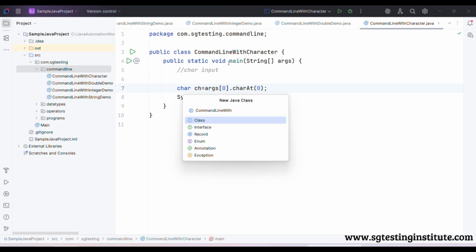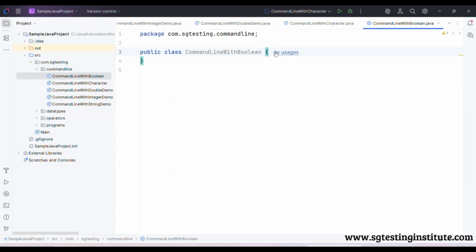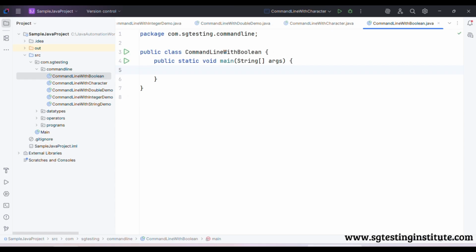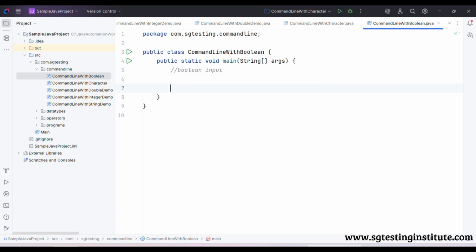Command line with Boolean. Yes, we should provide public static void main. Now Boolean input, we can provide the Boolean input.